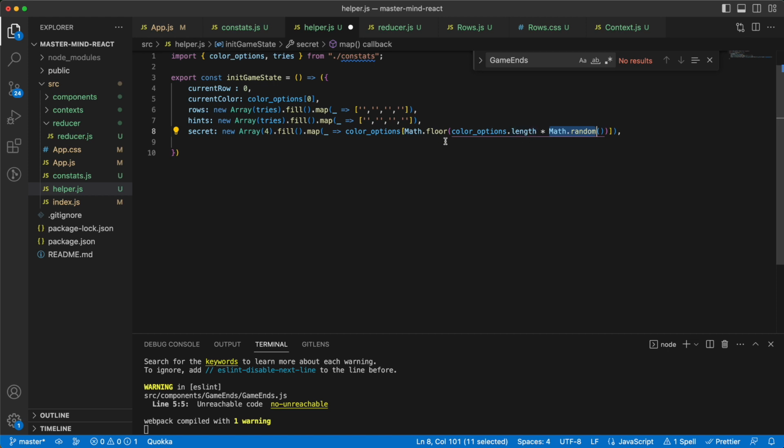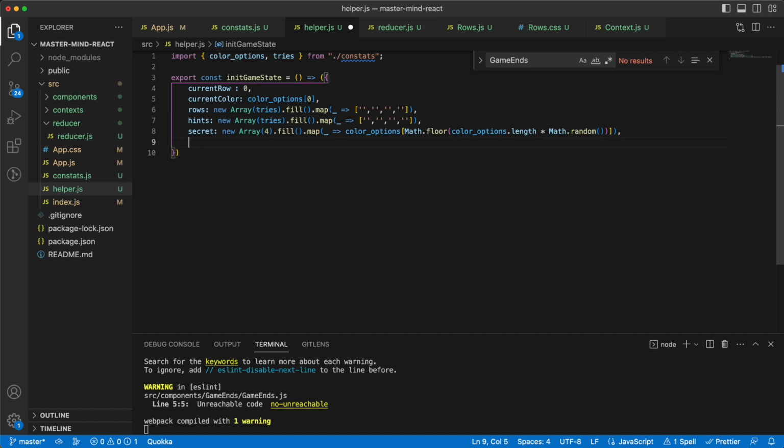And when we floor it, it will be a number between 0 and 7, and that number is used as the index of the color options, so that we get a random secret every time we run this function.